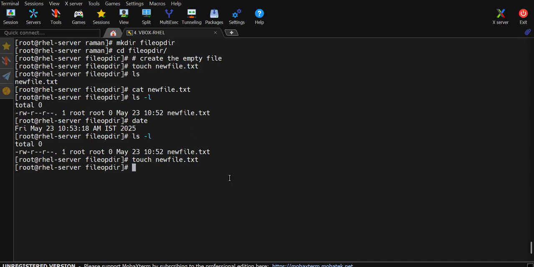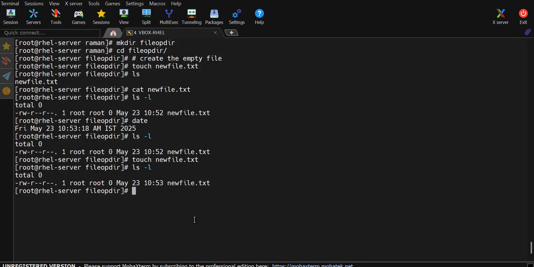Now, if I say ls -l, you can see the time has changed. And if it is an older file, for example 3 or 4 days old, the touch command changes the date also. So this is the second use case: if you want to modify the date and time of a particular file, run the touch command.